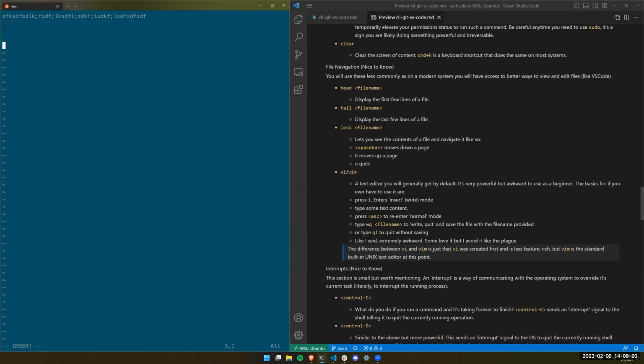Basically, if I want to save this file, I have to hit escape to get out of insert mode, then colon, you'll notice that at the bottom, then write quit, and I'll hit enter. It's saying, oh, you didn't give me a file name, so I'll have to do that again. Colon, I could say quit and just exit out, or I could say write and give it a file name. I'm just going to say quit and exit out.